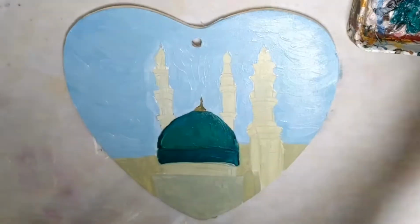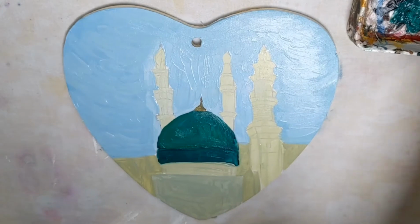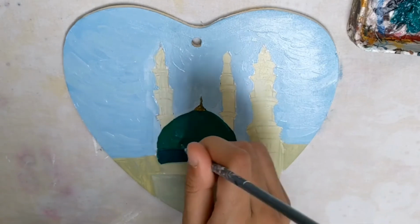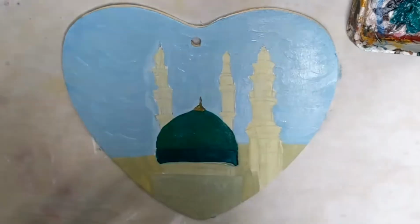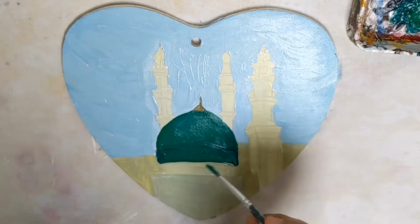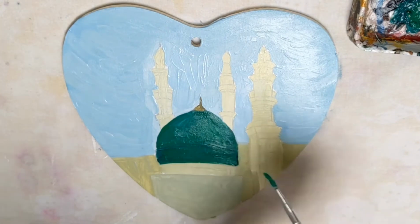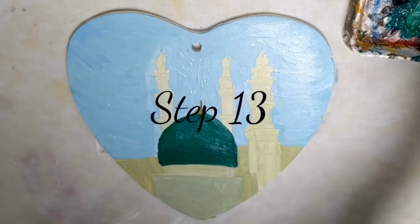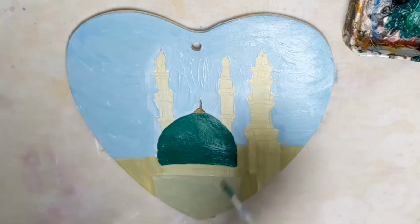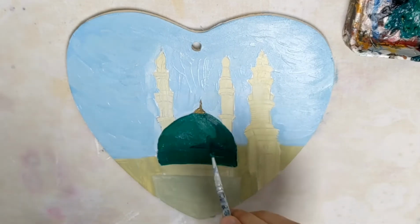I then added another layer of green paint to the dome, as shown. I used the lighter shade of green and added tone to the dome. Then on the opposite side, I used a darker shade of green. This was to give the dome some dimension.